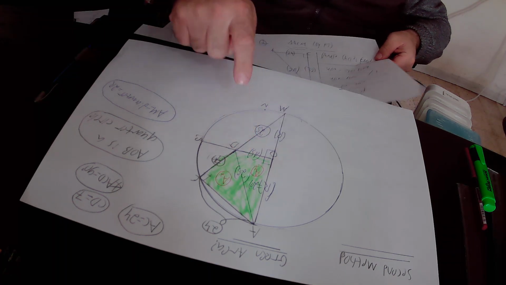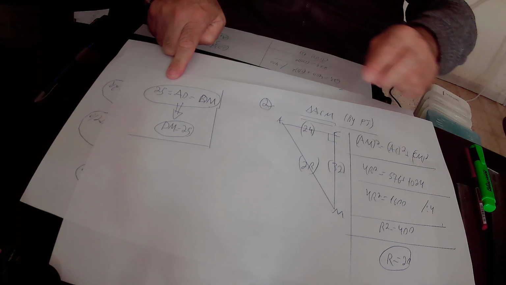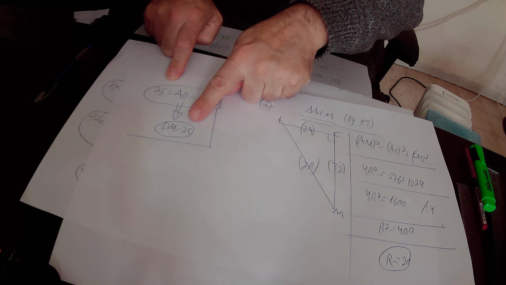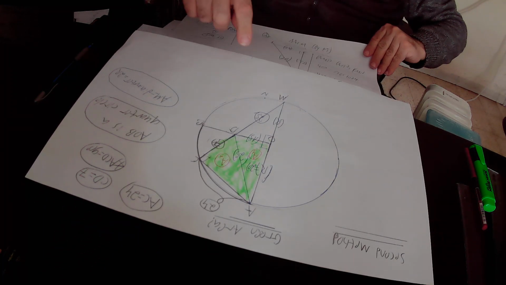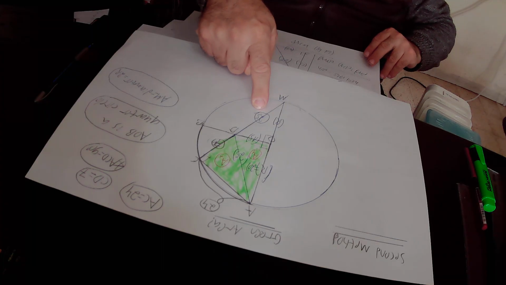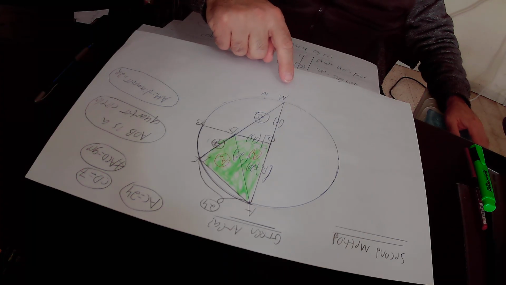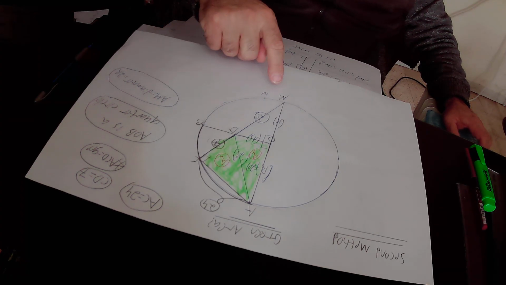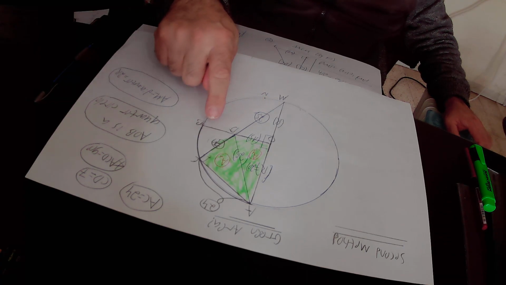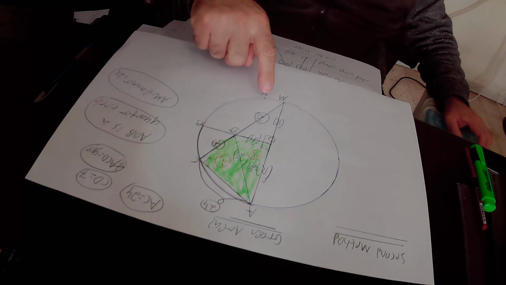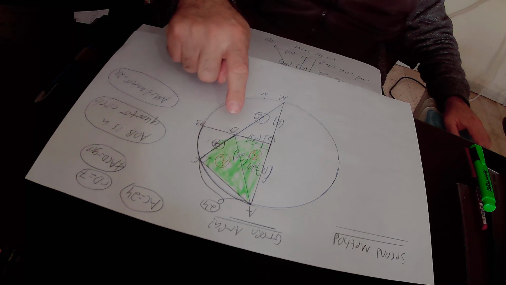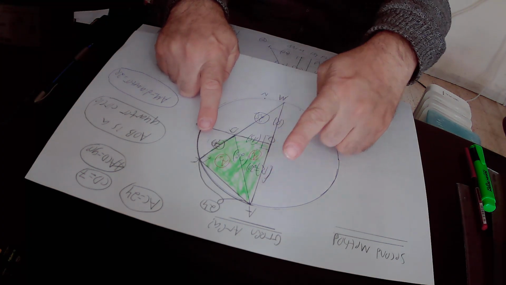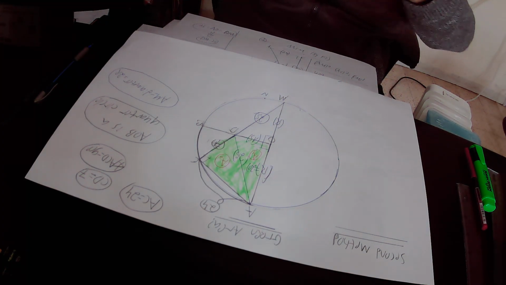But AD equals 25. So we can write here that AD equals 25, and from this equation 25 equals AD equals DM, we will derive that DM also equals 25 units in its length. So in total, the length of side MC equals MD plus DC because MDC is one straight line. So MC equals MD, that is 25, plus DC, that is 7. In total, MC equals 25 plus 7, that is 32. So CM equals 32 units, AC equals 24 units, and AM is the diameter of the circle, that's equal to 2R.